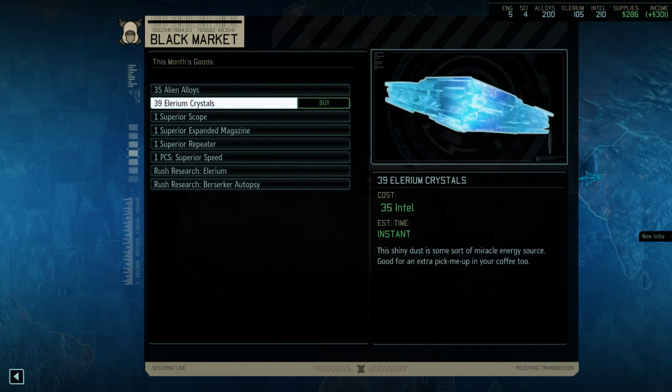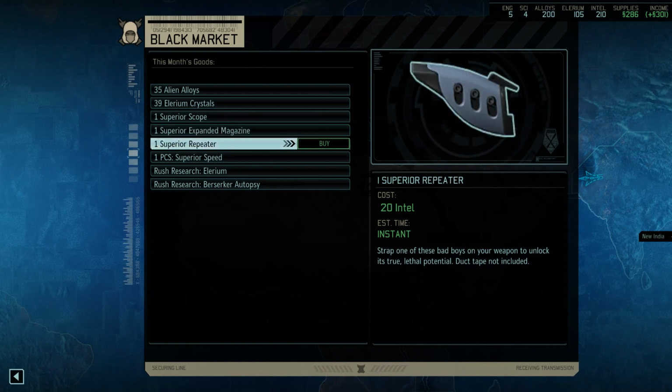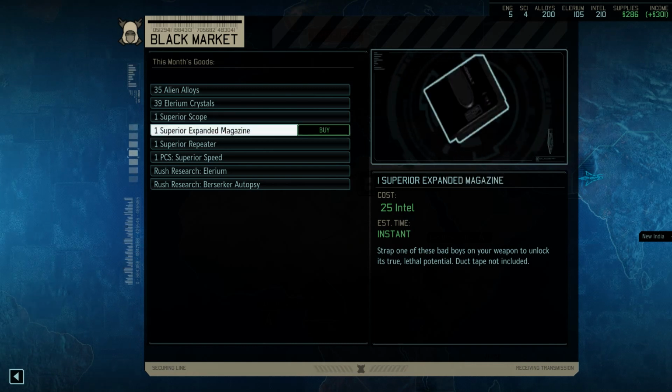We have 105 Illyrium crystals. It costs Illyrium, I think, to keep training the psychic. I'm not sure exactly how that works. It might be nice to have some extra, but we're not short on it right now. Extra scope, extra magazine, extra repeater, those are good. The superior scope in particular, it would be nice to put that on one of our snipers, say.